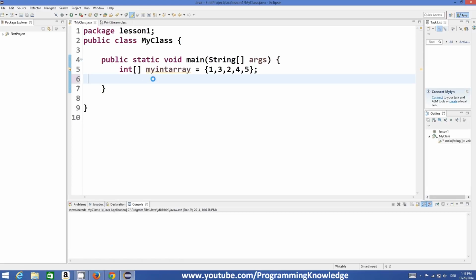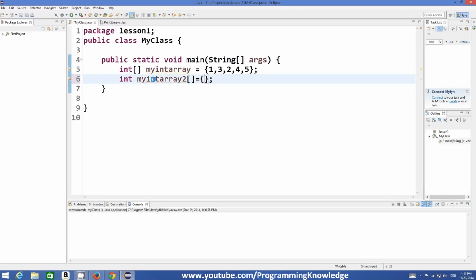There is another way of declaring an array, which is like this. You just use your data type and then my int array 2, for example, and then you give your square brackets, and then you can give values to the array.